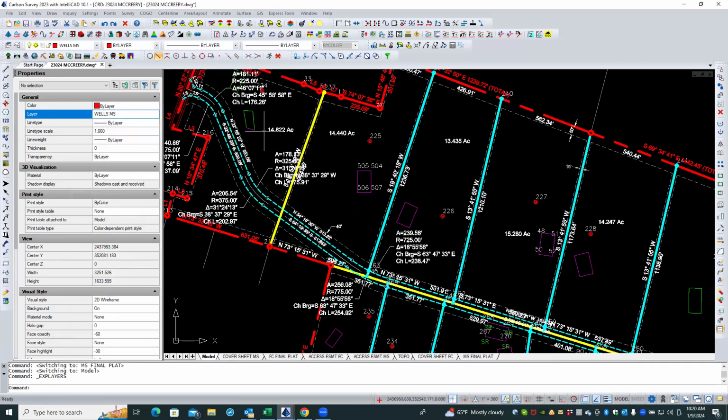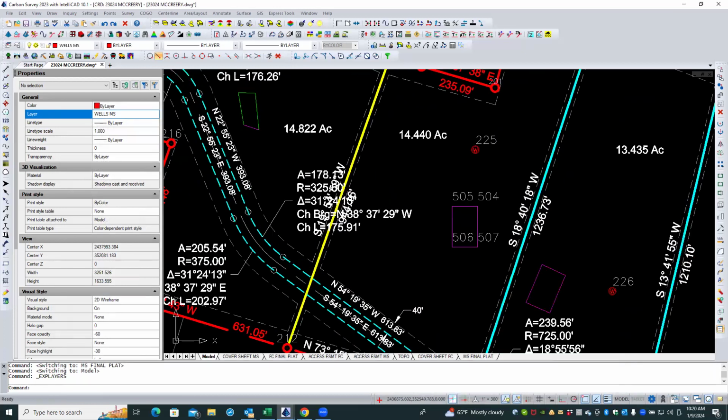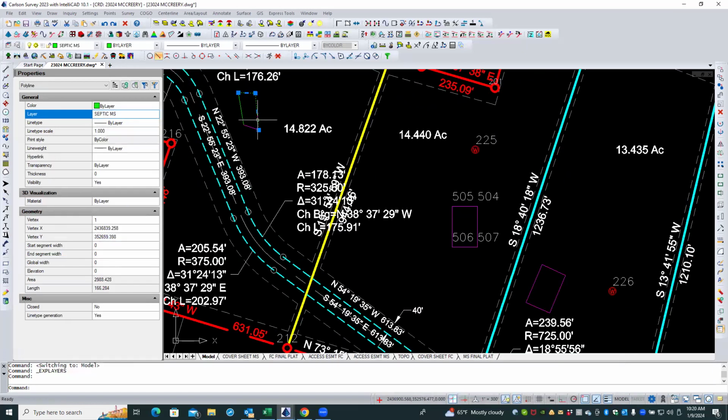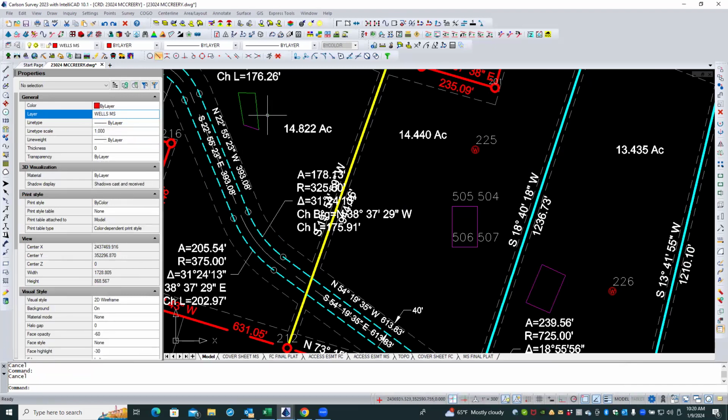Now if you know that the green ones are the MS, so if we know that this one goes with MS, then you can just use your little paintbrush and say, I want to match that to that. Oh, all right, cool. And you could even, at that point, use join nearest if you wanted those to be individual closed polylines. It doesn't matter, but to me that would be an easier way to take a look at that.